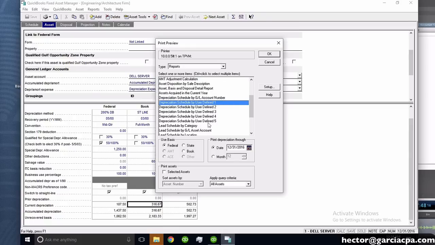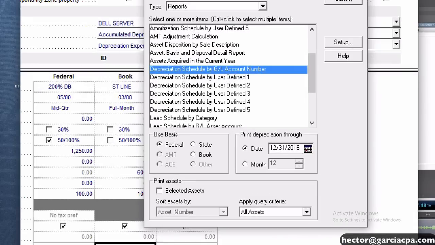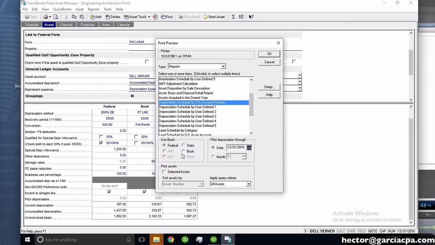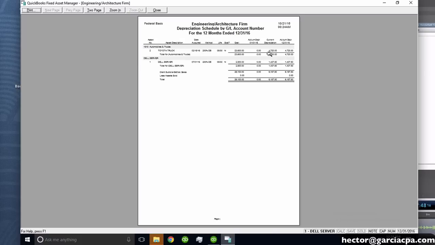By the way, you basically get 5 predefined depreciation schedules, so I'll just pick one. It really doesn't matter. Anything that says depreciation schedule on it, even depreciation schedule by GL, works too. Any of these work. Let me do the federal first. You notice down here, you get to pick which report you want to see. So I want to do federal or book, and we'll compare those two in a second. And then let me hit OK.